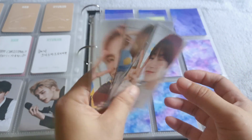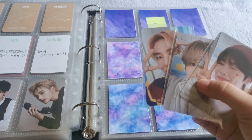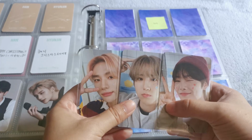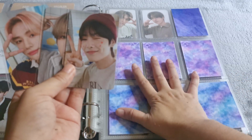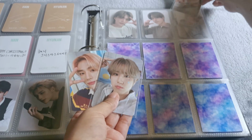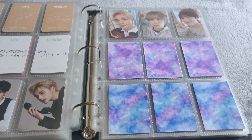So far, I was surprised that they released this version for round 19. I thought it was going to be a darker version because we already have a more mature, black version for round 18. I was expecting another mature or dark version for round 19, but we got this cute version, which I also pretty much like. So we're gonna do that here. I'm not gonna label this for now, but definitely this is still gonna be a Pacific placeholder. I'm not sure what type of release they're going to do for the following month, if it's gonna be photocard or a different type of release. So we're gonna wait. I'm filming this in May, and I've not seen them.